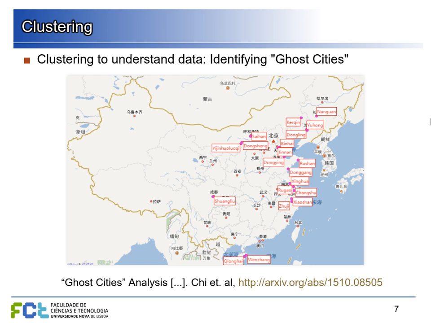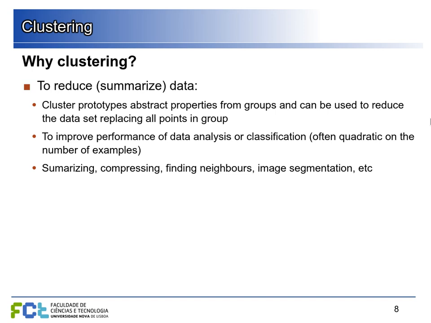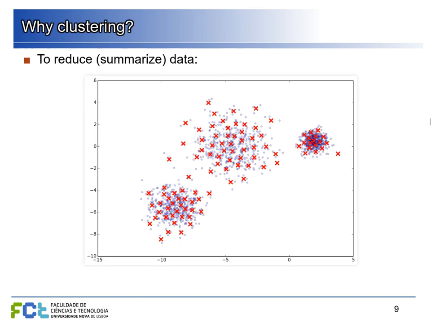So these are some applications of clustering, basically to try to organize data to help us understand it. Another application would be to summarize data, to reduce the amount of data that we have while still representing the same kind of structure in the data. When we cluster data into prototypes, then we can use those prototypes as representatives of groups of points, and we can do this to improve the efficiency of some learning algorithm, for example for supervised learning, or to compress data and so forth.